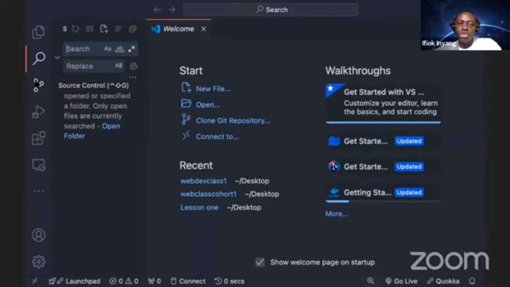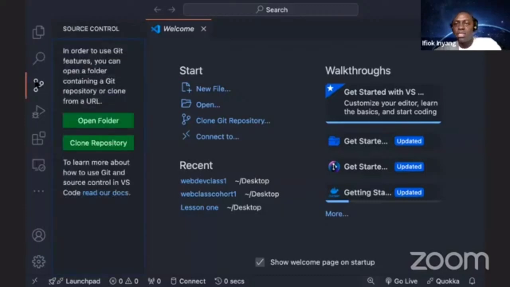So the next one is for source control. That's for Git and GitHub. At the end of the day, Git is just for version control. It's more like storing your code in the cloud because anything could happen to your system, for example. So when you enable Git and GitHub, you're able to push your code to the cloud and it is stored there. That's one. It's a repository for your code.